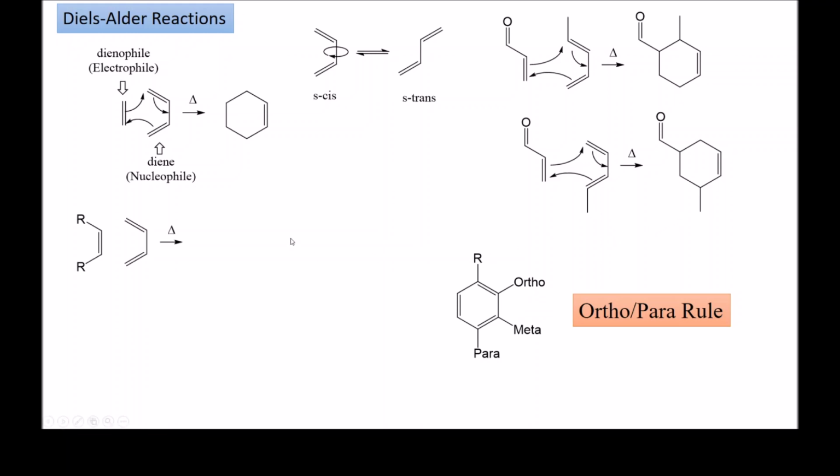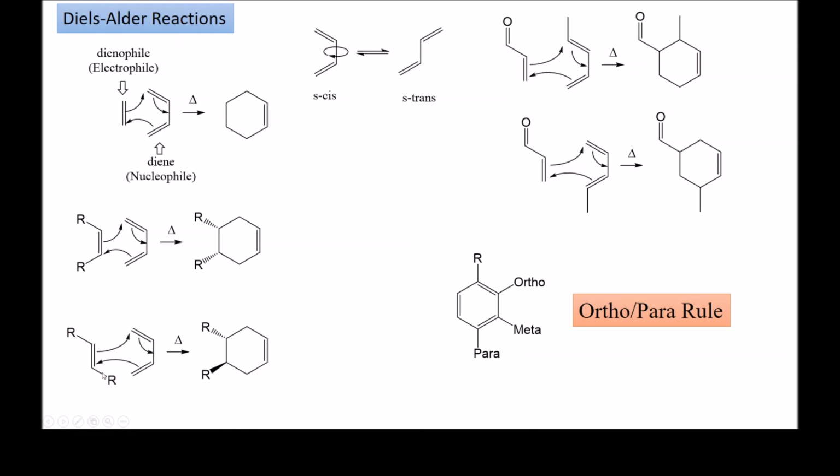One more important note to think about with the Diels-Alder reaction is the stereochemical consequences of things hanging off of the dienophile. So for example, if I were to run this chemical reaction with a cis dienophile, where both of these R groups are on the same side of the alkene, then they would stay cis in my final product. They would end up on the same face of the ring.